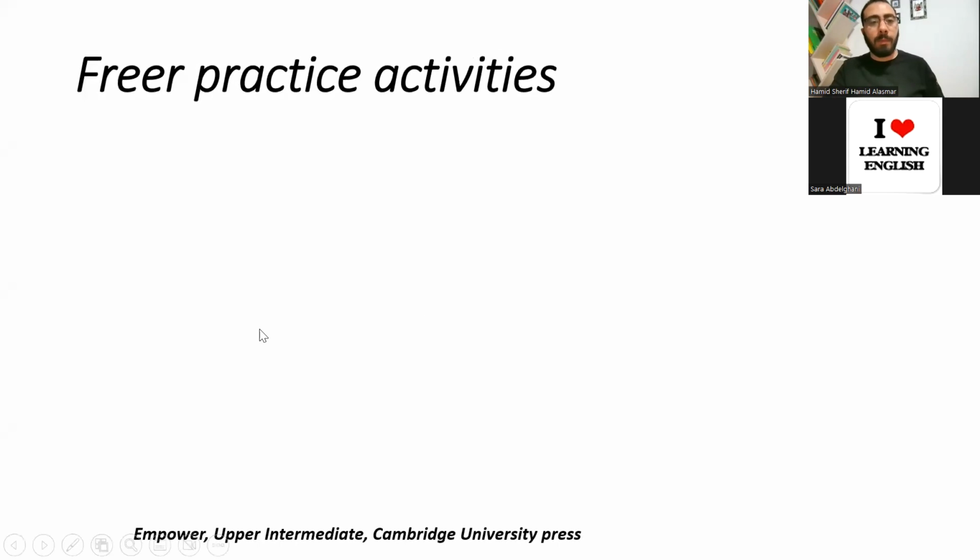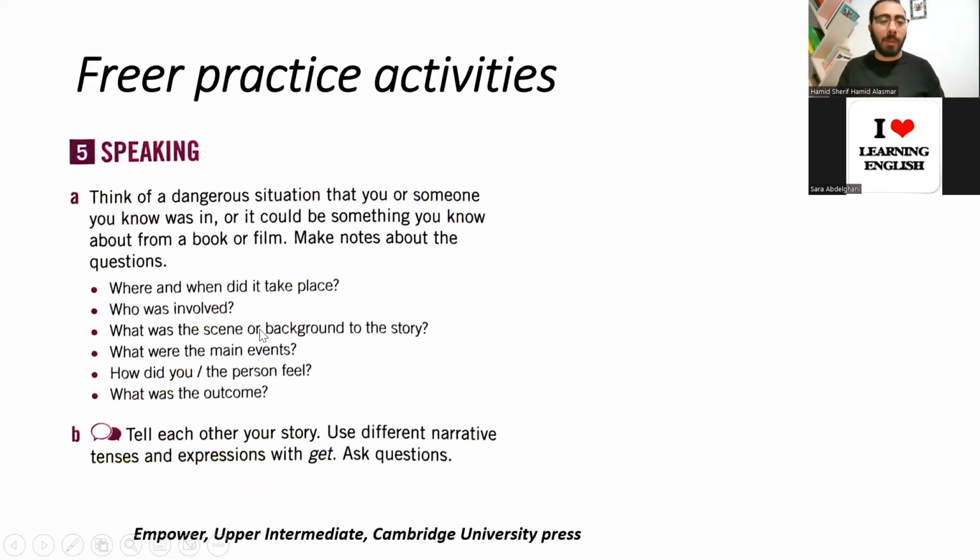Okay. Now, if you look at this one, for example, this is an example from Empower Upper Intermediate. It's just about a dangerous situation that you or someone you know might be in or was in, and they need to answer these questions, and then they will tell the stories or tell the situation to each other. However, if you look at exercise B from the same practice activity, you will find it saying, tell each other your story, use different narrative tenses and expressions, ask questions.